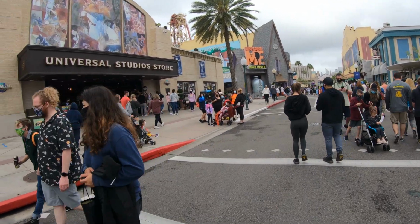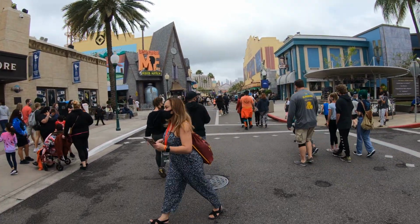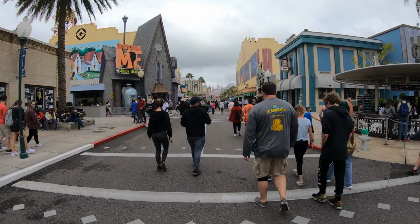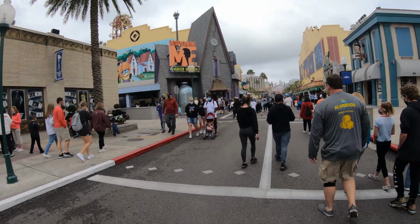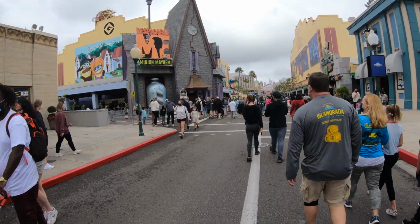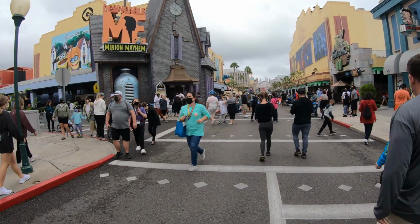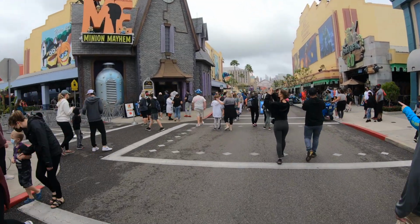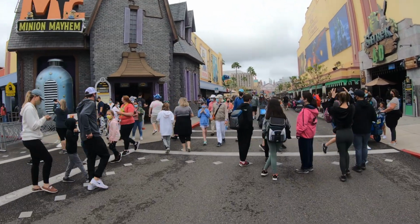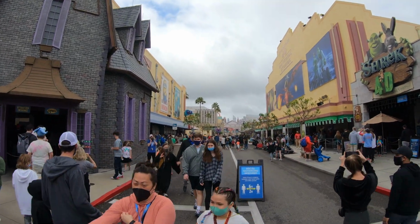So as soon as you walk into Universal Studios, you enter the area known as Production Central. And like I said, there's 8 different areas in this park. As with all the other theme parks that I've been doing in Orlando, I'm going to just do a walkthrough today. We're not going to visit any restaurants or shops or go on any attractions. We'll do that in future videos when we break out all these 8 different areas into their own videos. But as for today, we're just going to get an overview of Universal Studios and walk the entire park and just get a feel for the layout of the place.